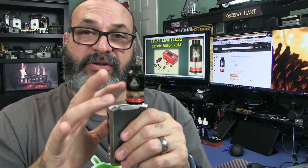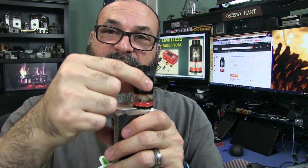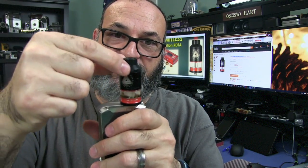So I must always have the airflow on top or I won't review it, because I do review quite a few tanks and sometimes one will be sitting for a while and then they always leak if it's on the bottom. And the juice flow is on the side, where you just pull the cap up a little bit, and it's adjustable airflow and amazing flavor and amazing vape.